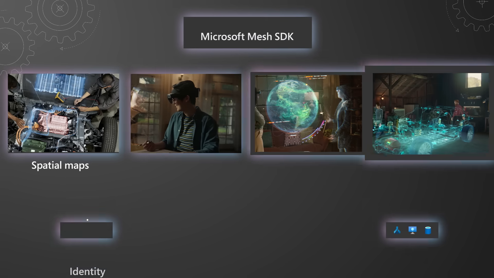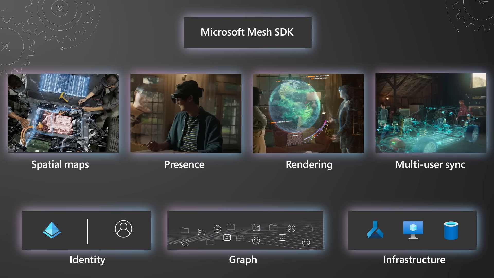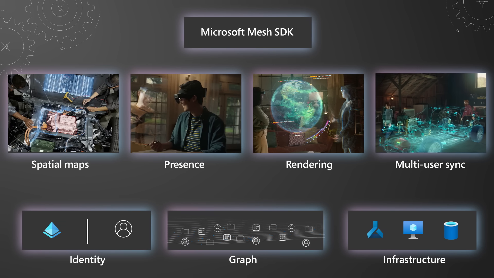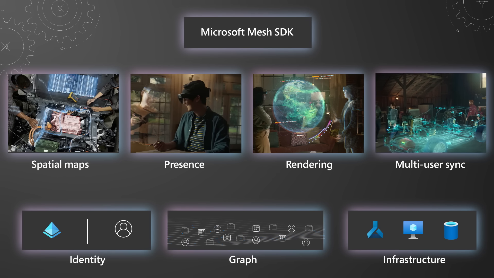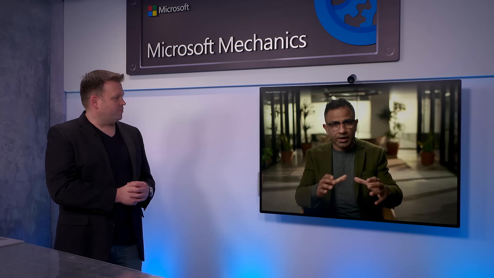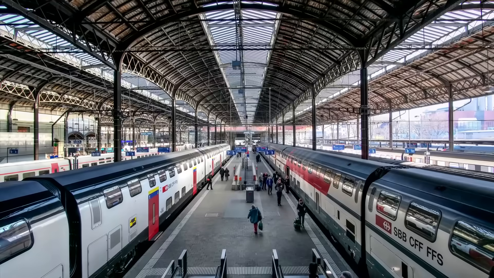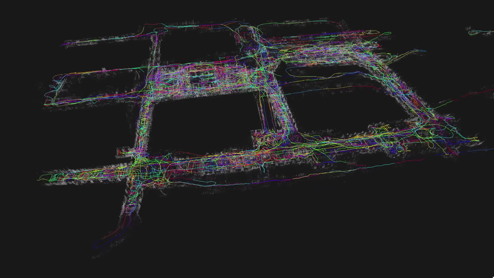We give you all the building blocks to light up collaborative mixed reality experiences with spatial maps, 3D presence, holographic rendering, and multi-user sync. You can access all of this using our SDK. With spatial maps, you can share and persist holographic content — this is what makes a hologram stay in place across time, space, and devices. Prior to Mesh, every device had its own local view of the world. With Mesh, all those local caches are merged and optimized securely in the cloud to create a global understanding of the environment. This global map serves as a trellis enabling content to be anchored, device points of view to be shared, and 3D models to be collaborated on.